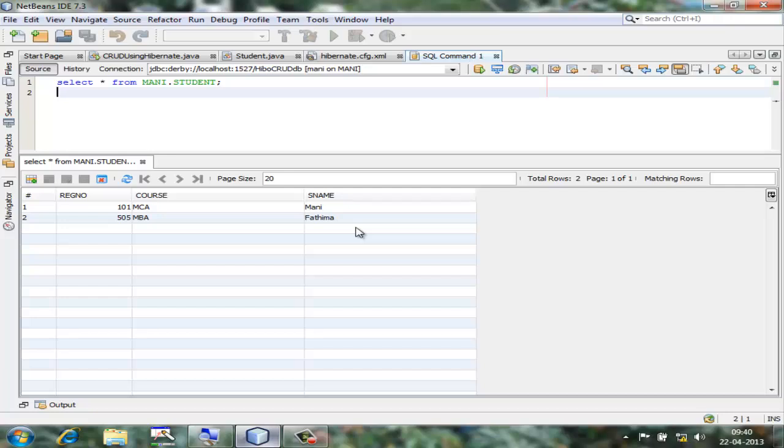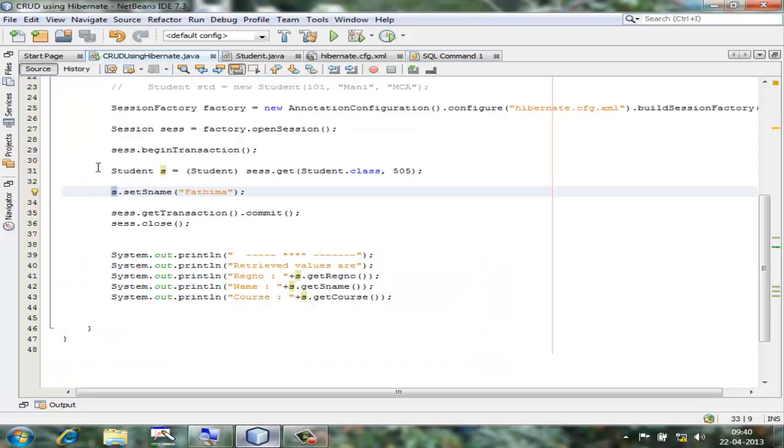So what is the meaning of this? When you retrieve the value, say using get or load, you get the object. The object is in the persistent state. What's the meaning of saying the object is in the persistent state? The object is in connection with the database. So that connection will be there until you close the session.